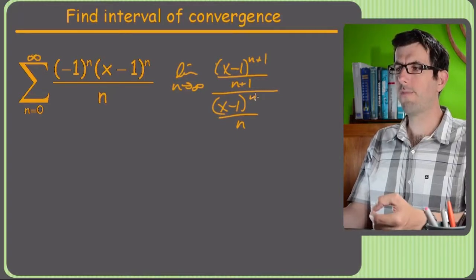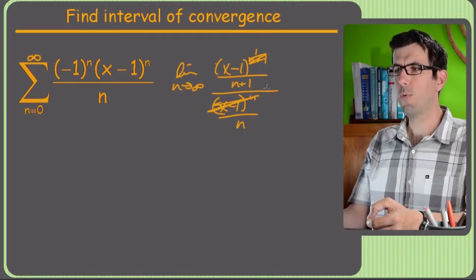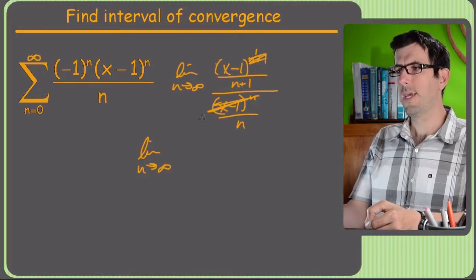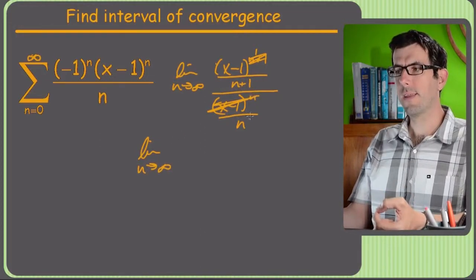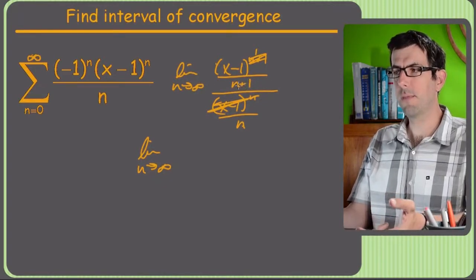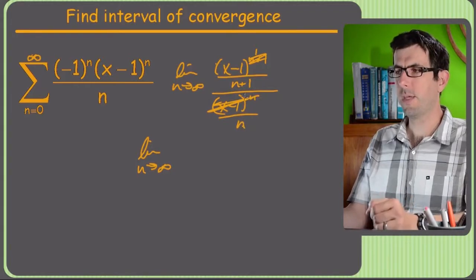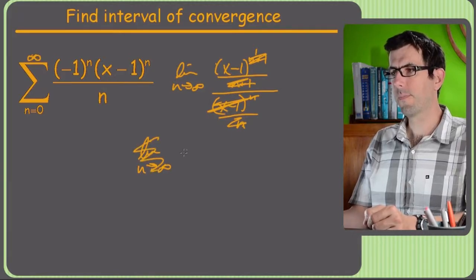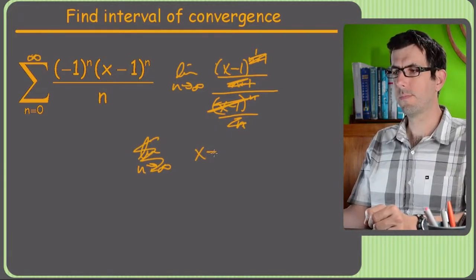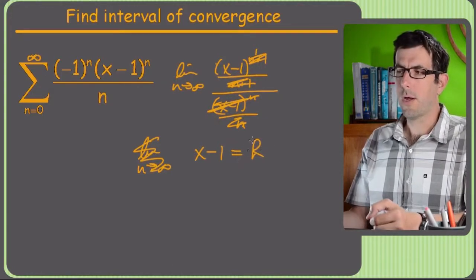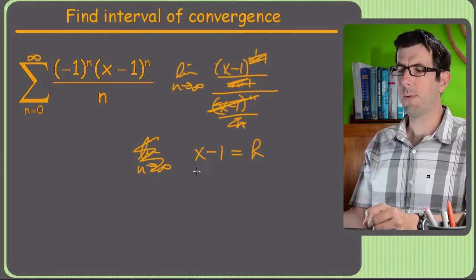As usual, the powers are just off by 1, so this cancels this, and we're just left with x minus 1 to the 1. And then the n's I don't want to quite cancel yet, so we'll get the limit, or you may have realized already that n and n plus 1 are basically the same thing as n approaches infinity, because a million plus 1 is pretty much the same thing as a million. As n gets really big, 1 gets trivial, so these go bye-bye. Anyway, the point is that x minus 1 equals r. The result of the ratio test is what we call r, so x minus 1 is what we get out of this limit problem.